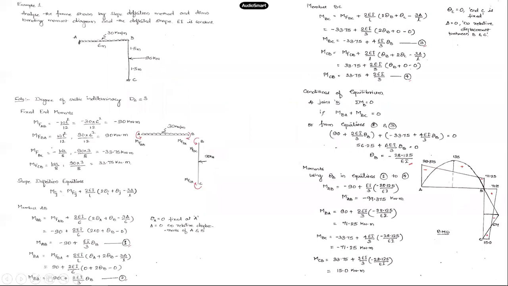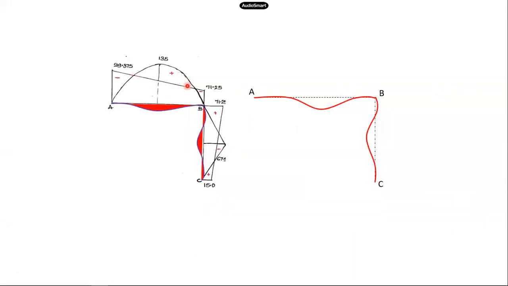So what we need to identify is the points of zero moment, the points of contraflexure. Here this is a point of contraflexure, this is a point of contraflexure, this is another point of contraflexure, and one more over here. They will tell where the bending nature is changing. Here you have hogging moment in this portion up to the point of contraflexure. It should be bent upwards. You can see there's an upward curvature coming over here. Then after that, the curvature is downwards, sagging.